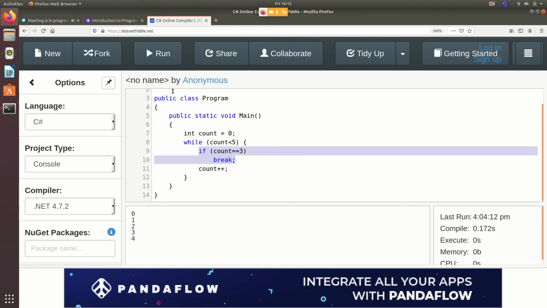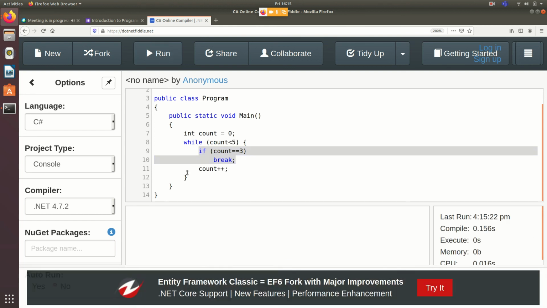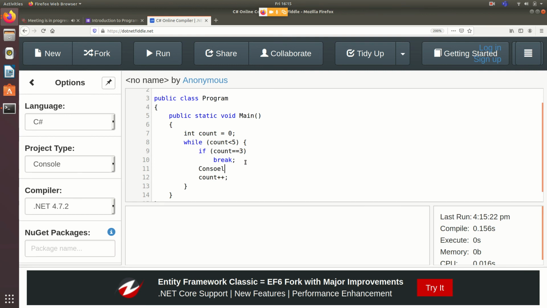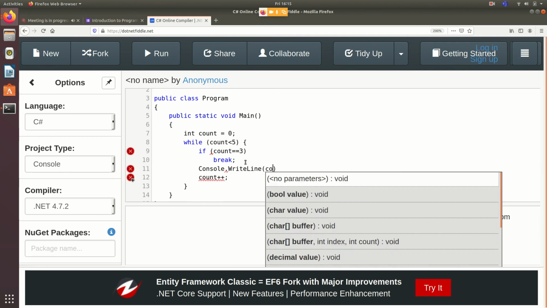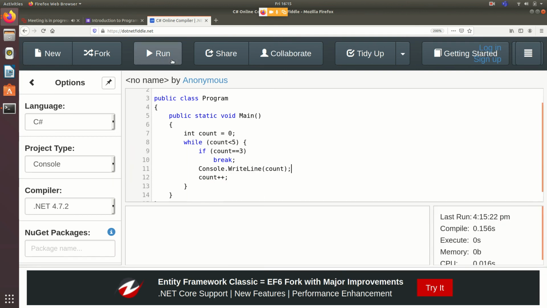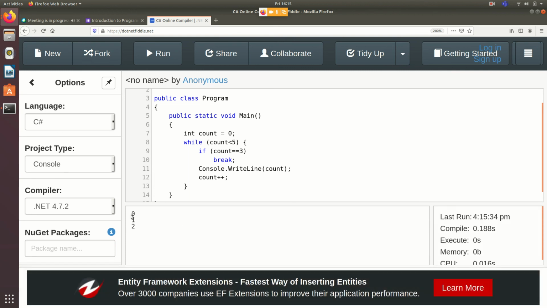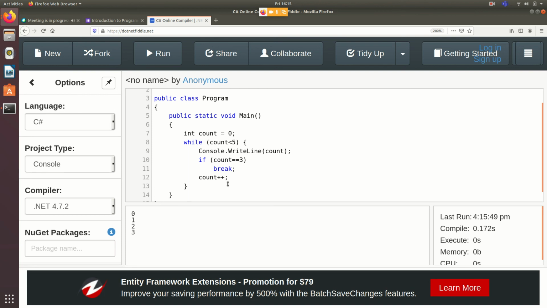So when I run this, ooh, I don't print out count. Silly of me. Let me actually make it do something. Console.WriteLine count. Okay, so count is now being printed out, and we can see this prints out 0, 1, 2. Now don't let that trick you. Hold on, let me put the count before instead. I'm going to print out here because AP is correct. It is running 4 times. You see it prints out 4 numbers.